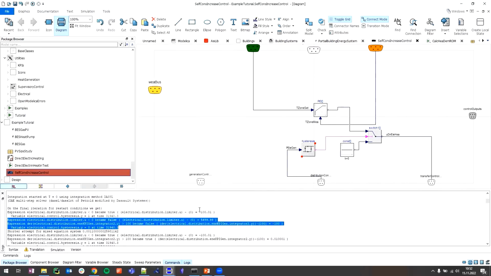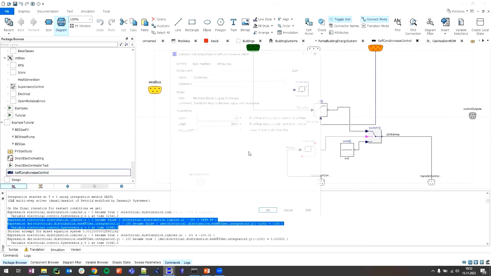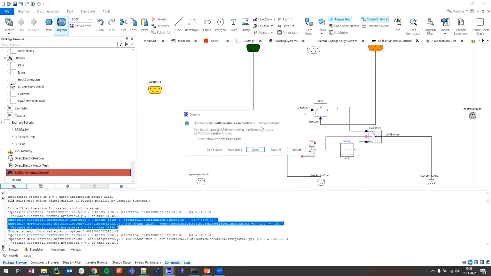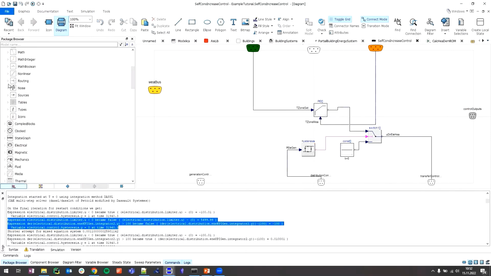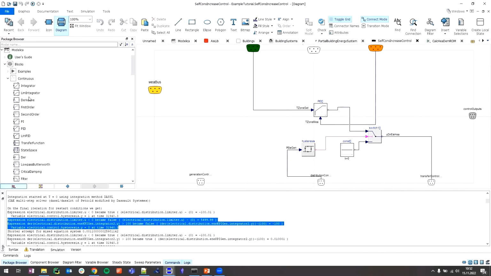We could also add PT1 elements to decouple this behavior a little bit. So there are a lot of options. Maybe I will now go for this decoupling of dynamics with a first order model on the measurement.